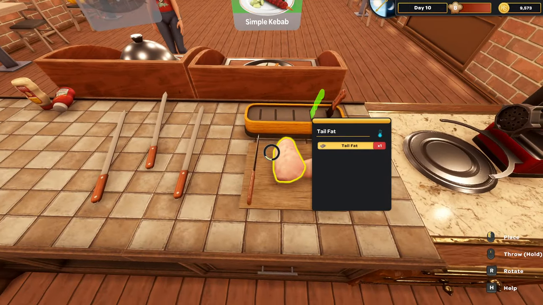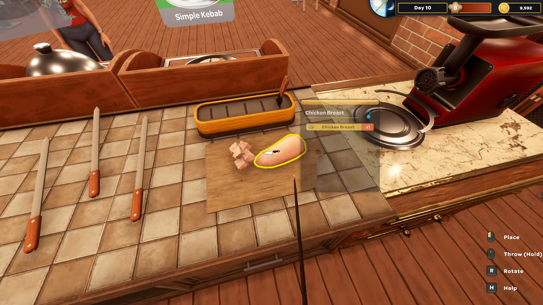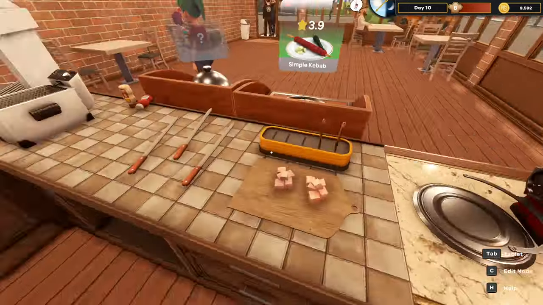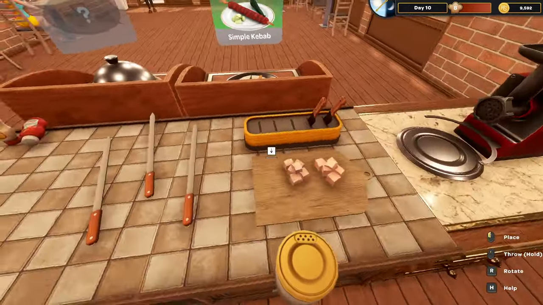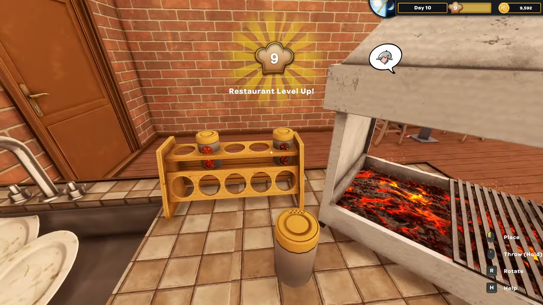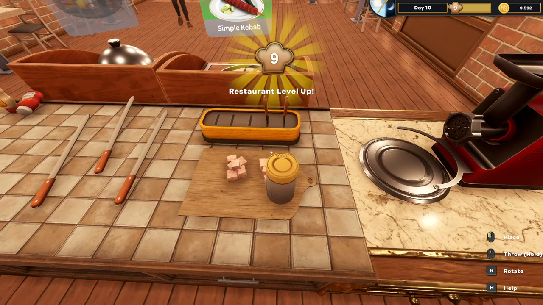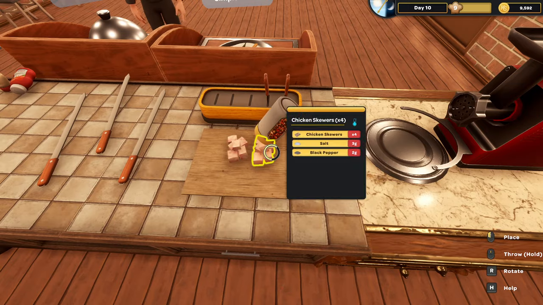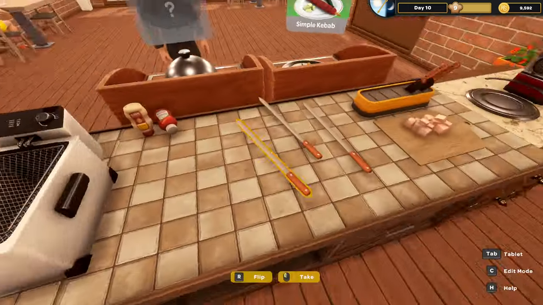We're going to have to hurry on this one. All the slicing. All the slicing. And, yeah, they are waiting for the chicken kebabs because everyone loves those. Three salts. One, two, three. And then one, two, three. So, oh, no, don't pick it up. Just do that. One, two, three. There we go. All right, that's going to go on there.